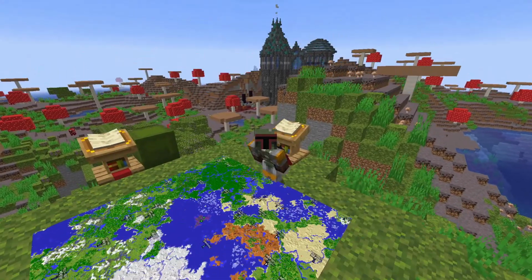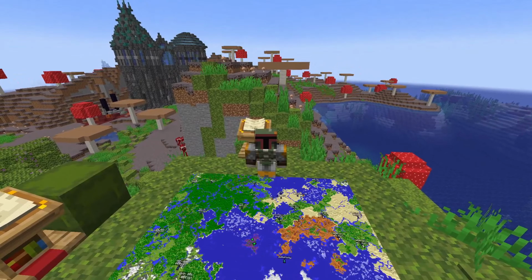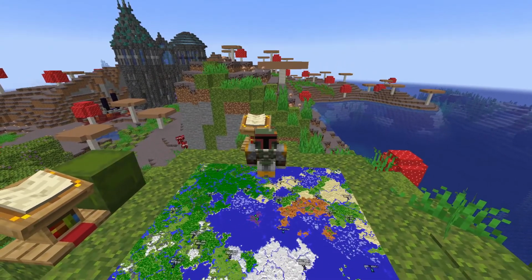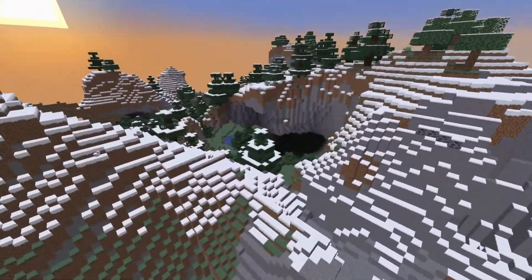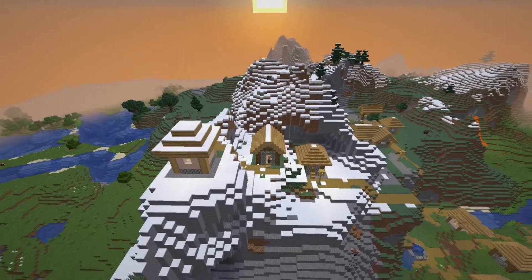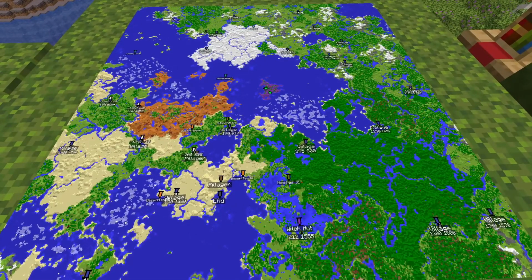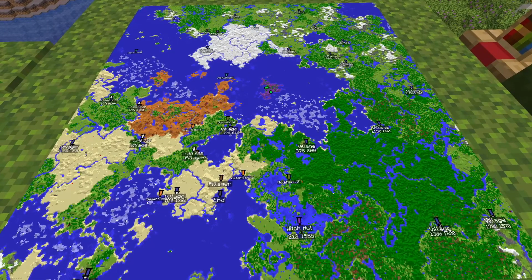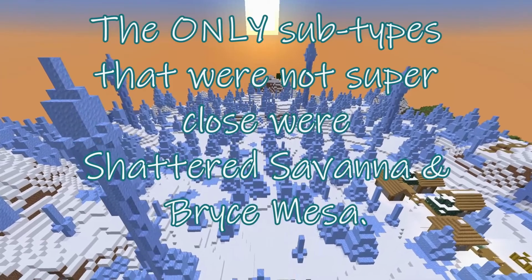In case you didn't know, that means all of the old seeds are going to be generating very differently once 118 drops. So I wanted to provide you with one last 117 seed, and this is maybe the best seed I ever found in 117, the old world generation, and it has 21 villages, all within about 2,000 blocks. It has all of the biomes, all the rare ones, and it's all within about 2,000 blocks.